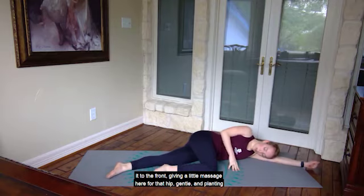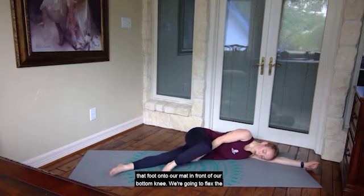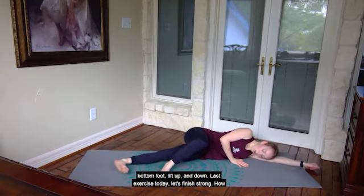Gentle, and planting that foot onto our mat in front of our bottom knee. We're going to flex the bottom foot, lift up, and down. Last exercise today. Let's finish strong.